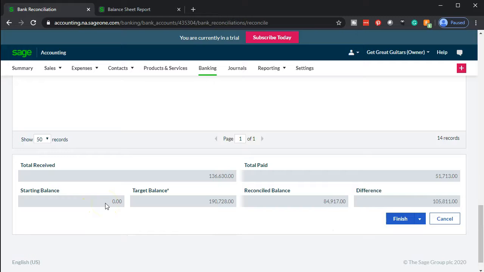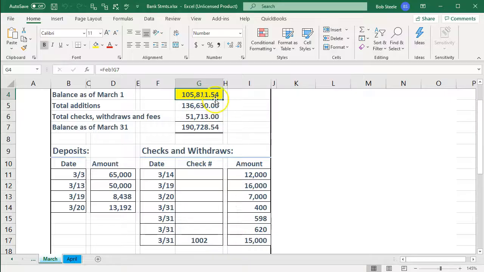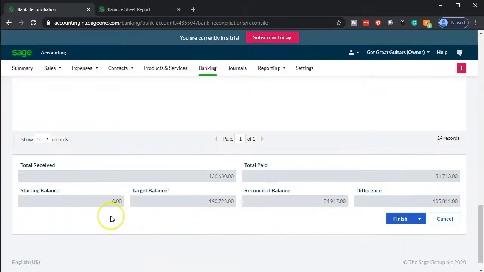Why isn't it? Well, note that when we set up the beginning balance, we could set up a beginning balance in the system. But oftentimes, we'll enter it the way we entered it here, and then we had to include the beginning balance. So we went back in and added the beginning balance. In other words, the beginning balance didn't come from the bank feeds, so it didn't check it off automatically. We entered it in the system. So normally, as we'll see in month 2, the beginning balance will reconcile to what we had here because the ending balance will then be the next period's beginning balance. But here it does not because we entered the beginning balance as a transaction.